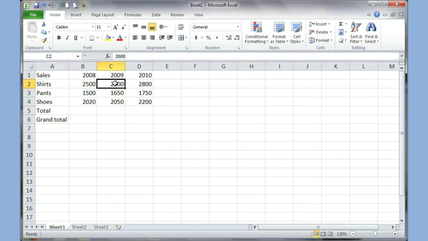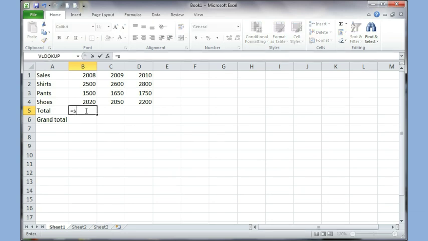I'll highlight the 2009 sales, click in the name box, type sales2009, enter. Now make sure, if I highlight it like this including the 2010, I'm doing it wrong because 2010 is not part of my sales number. Highlight the three things, click in the name box, sales2010, and I hit enter. It's going to go back and check it again: 2009, sales2008.